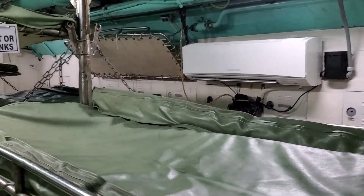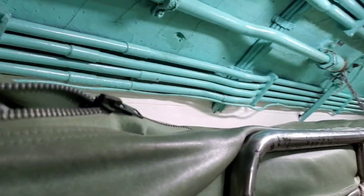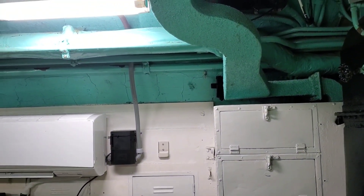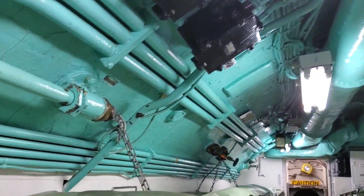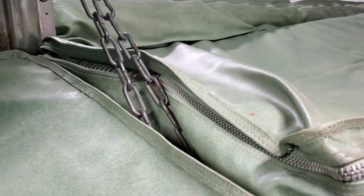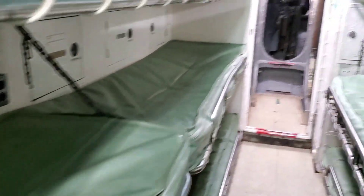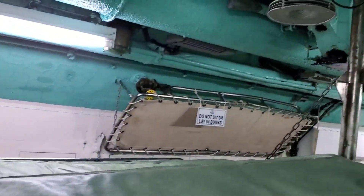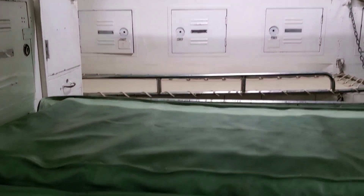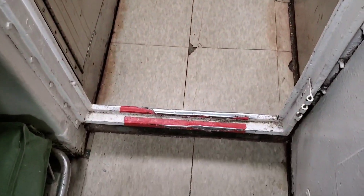If you're a general enlisted man, you'd be sleeping like this — you'd definitely want to work your way up to officer as soon as possible. Look at that — that's how wide this sub is. It's a very narrow sub; the outside looks bigger than it actually is because of the deck structure built on top. If you were enlisted, that's where you sleep. You'd want to be an officer to get at least a little more room. It's almost like you're in prison — you're directly next to your partner. You're going to be Brokeback Mountain in there, especially on here for months at a time.